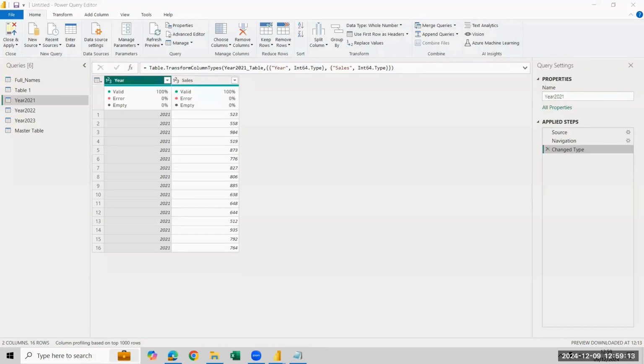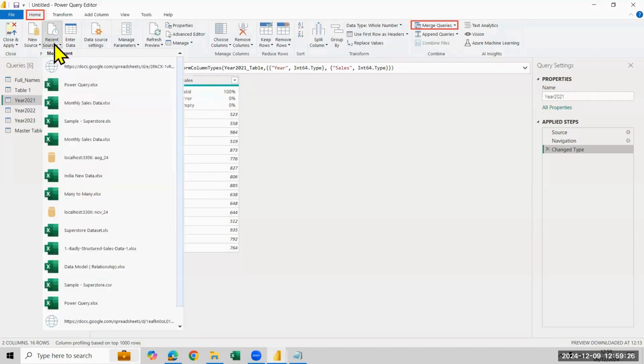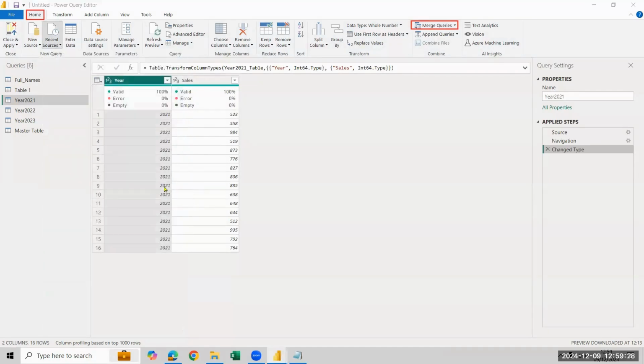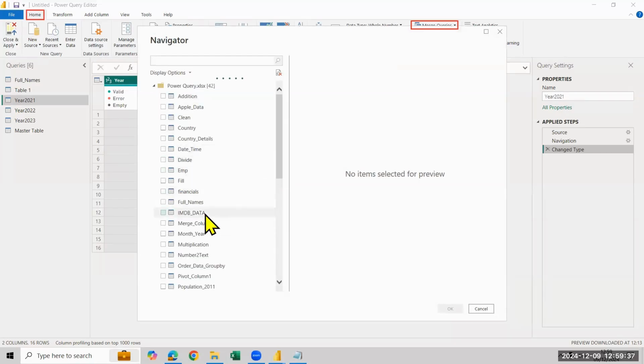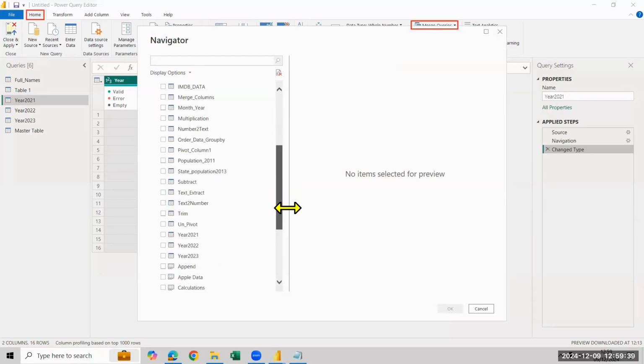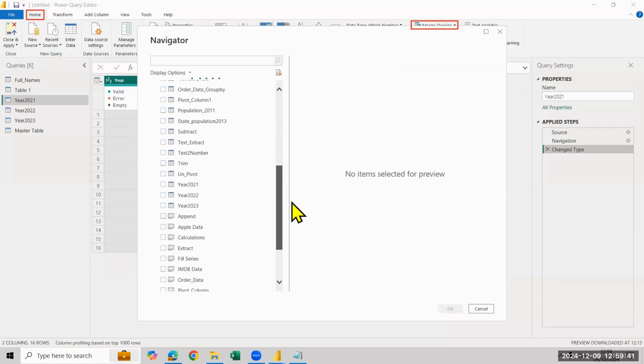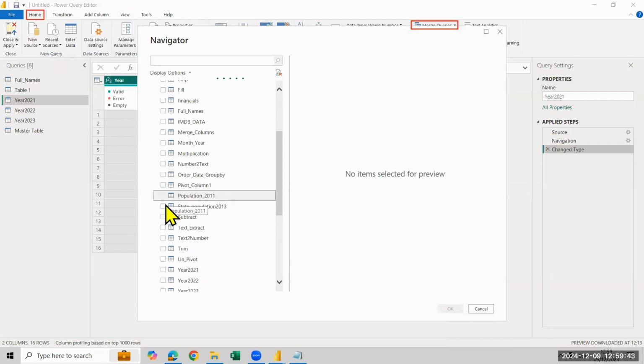The next concept is merge query. You will click on the home tab and you will see the merge queries here. You use it when you need specific columns from both tables. Now let's see. I'm clicking on recent source again, Power Query, and I'm taking population 11 and 13.